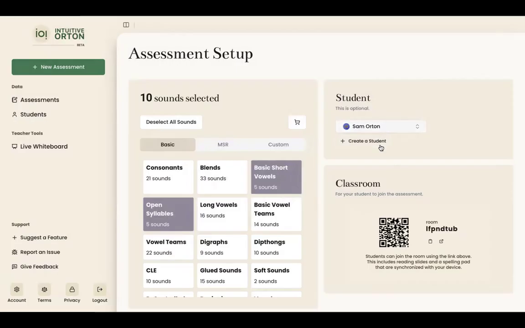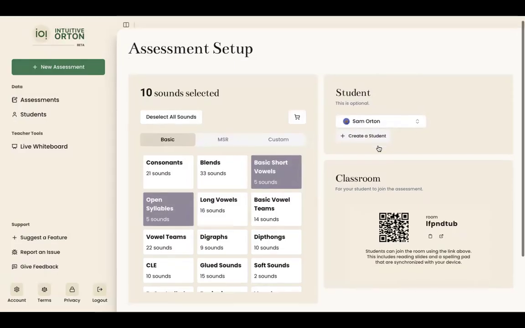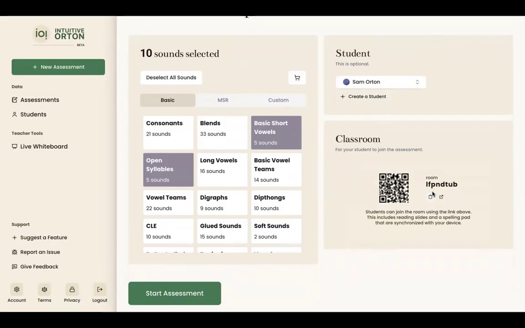Once you've created your student or selected from the drop-down list, you have to decide how your student is going to view their card pack. Are they going to scan this QR code with their device? Are you going to copy that link to your clipboard and paste it into a Zoom chat or a Google Classroom link? Or for this example, we'll do a side-by-side view. You could also use this if you have a second monitor or a second device connected to the device you're using to score their work. So I'm going to pop out this window and do a side-by-side to show you how that looks.